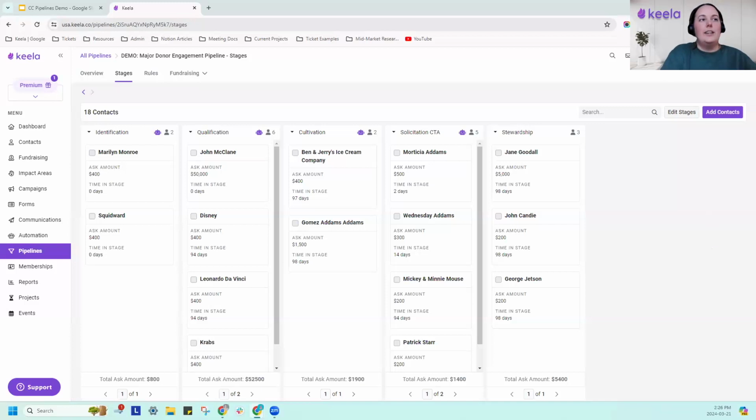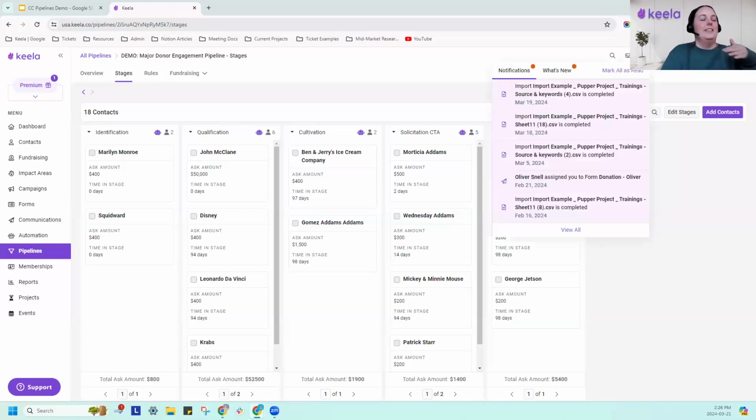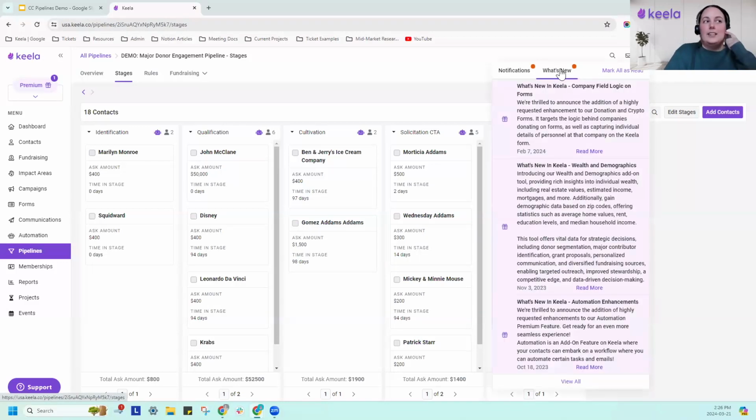You'll be able to find out when we add new things to features like this in the What's New notifications. We usually put out a little knowledge base article to let you know what's new and if anything has changed, and a little training video as well. So keep your eye on the What's New notifications for new features and enhancements to existing features.